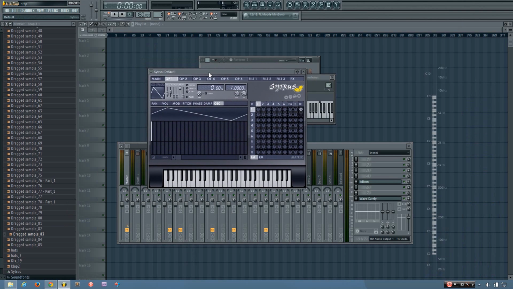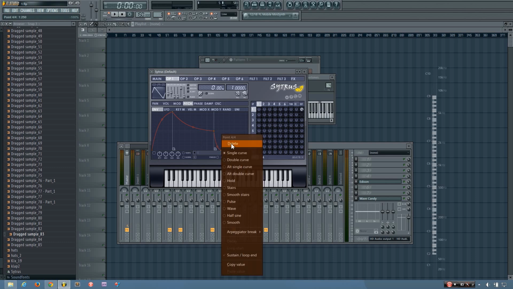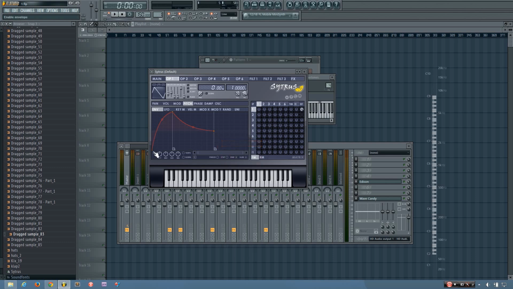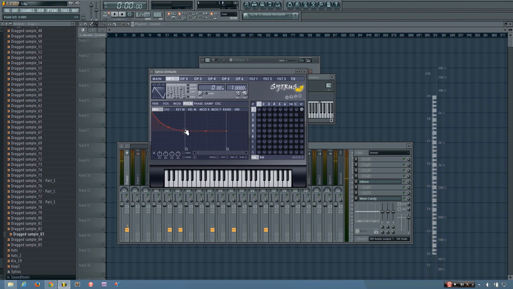So once you have your waveform, what you want to do is create a pitch envelope. And the envelopes are going to work differently in other synthesizers, but hopefully you should know how to get just a basic downward envelope, because that's what you need for a hardstyle kick. And the way I like to have my envelopes, rather than just a quick downward envelope to flat like this, is to have something a little bit longer, but with a steep curve.